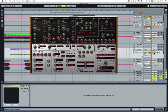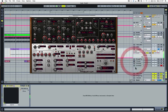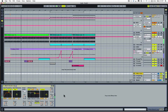And the other thing that I've done is using a send and return effect, we're adding a nice long reverb to that, just to give it a bit of atmosphere.